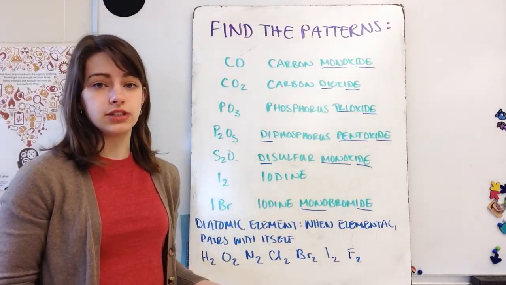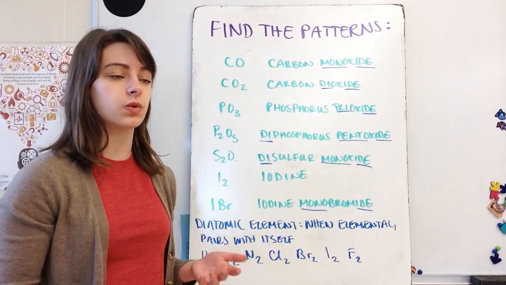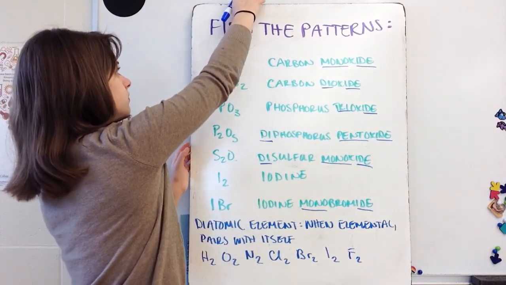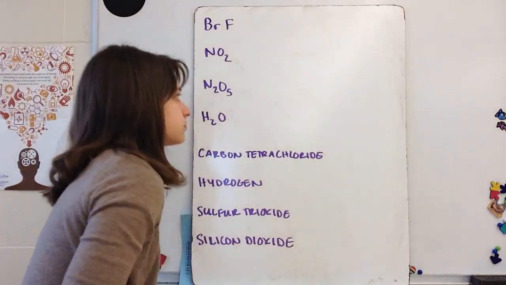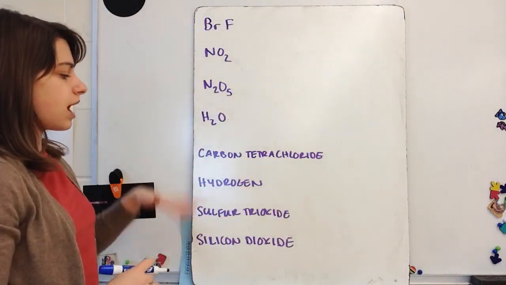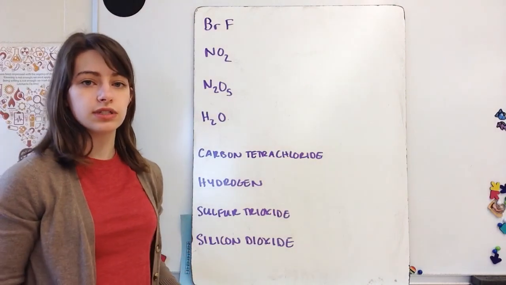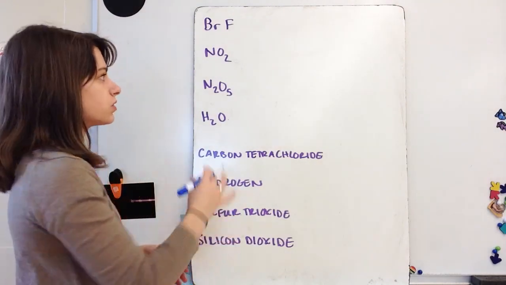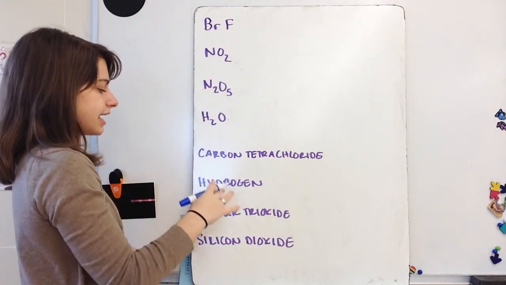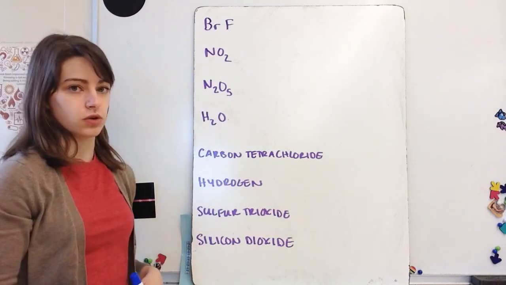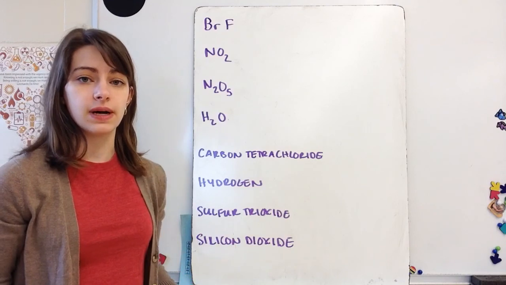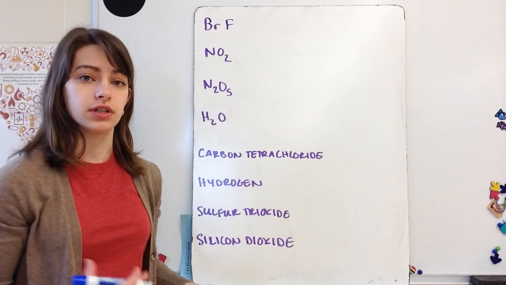So at this point, we just need to practice. So let's put our rules actually to work. So I want you to pause. Using our rules that we came up with, I want you to go through these 4 formulas and write their names. Then I want you to go through the 4 names and see if you can write the formulas. Then go ahead and start the video again and see what you come up with. You can check your answers.